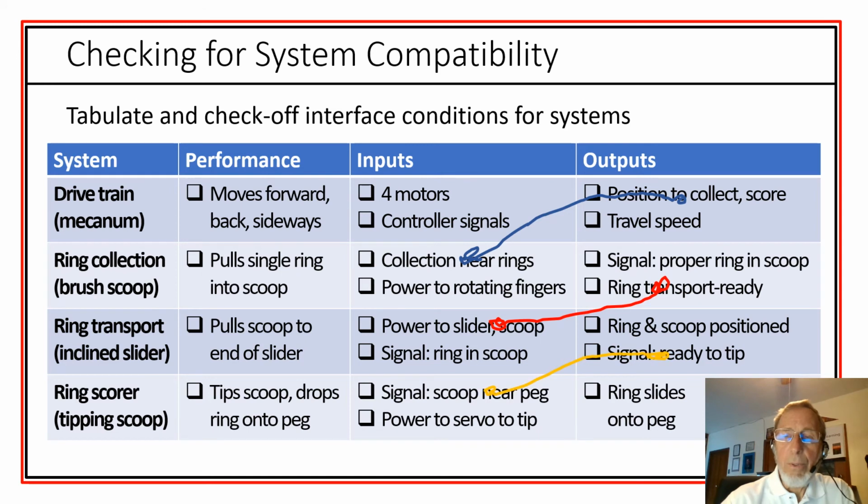It's important to see the relationships here so that we realize that there need to be signals, or the operator needs to be able to sense something in order to trigger the next step. So by putting all this information together, you begin to see what information is needed to cause the operator or some device on the robot to perform a step at the right time.